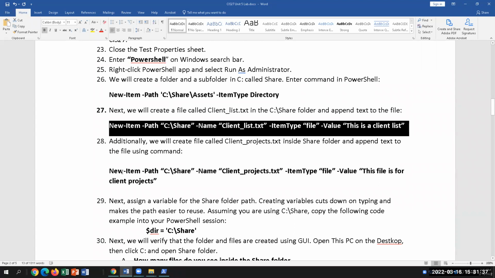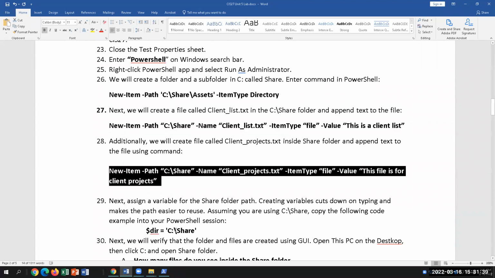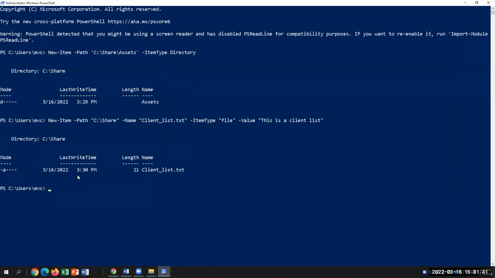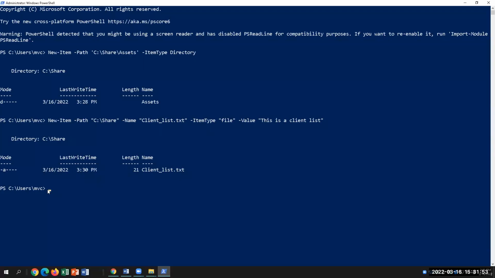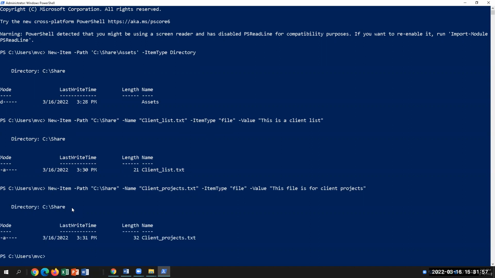Okay, we're going to make a second file. It's funny how it puts things on RAM and then tries to access it. There we go. All right, so we made a second file, and this is for your client project. Again, we're using the new item command.